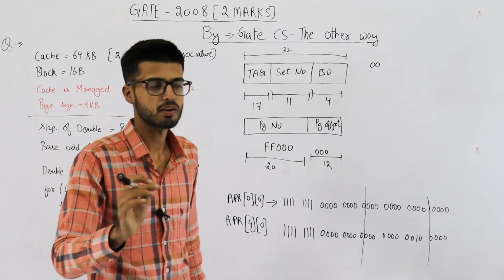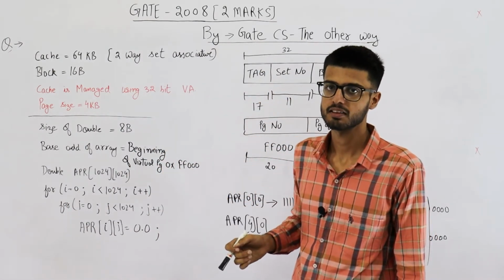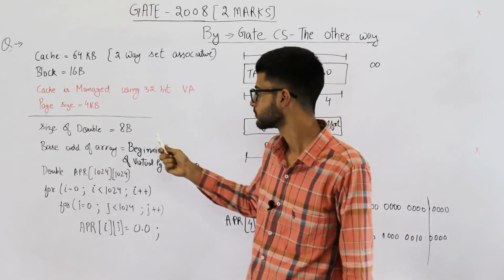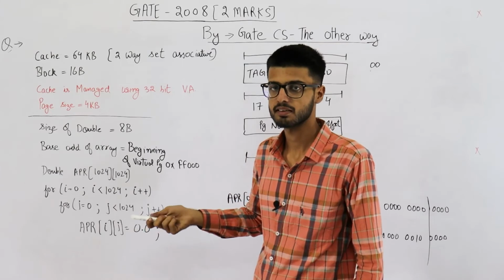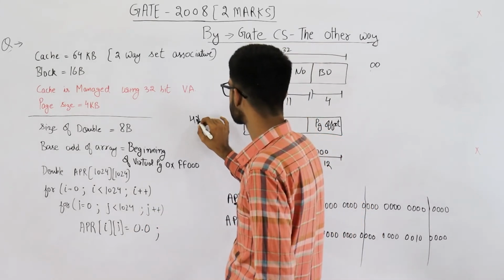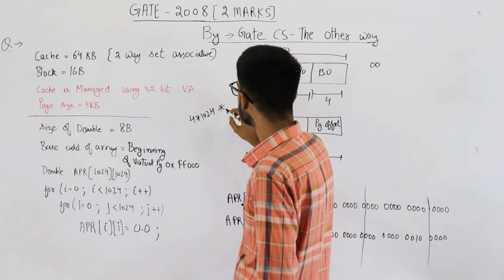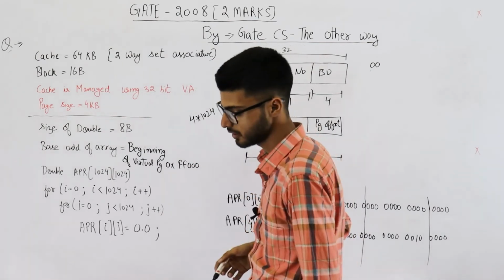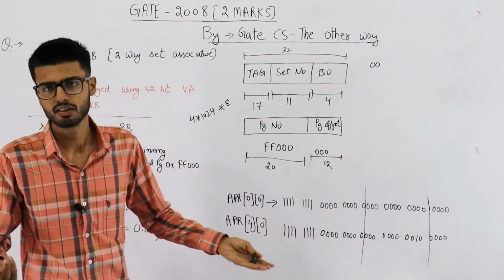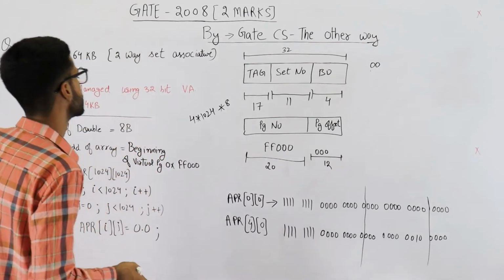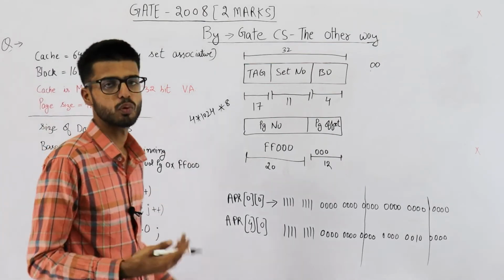Okay, wrong. 4 into 1024. These many elements are skipped, not these many addresses. Look, one element consumes 8 bytes. Hence, it consumes 8 addresses. So 4 into 1024, how many addresses will they consume? That is into 8, because each element is of 8 bytes. So it will be these many bytes or these many addresses, because 1 byte consumes 1 address. Now you see 4 into 1024 means 4K.